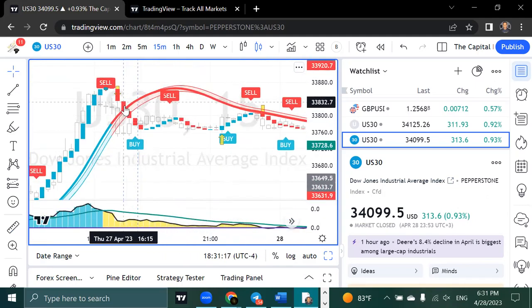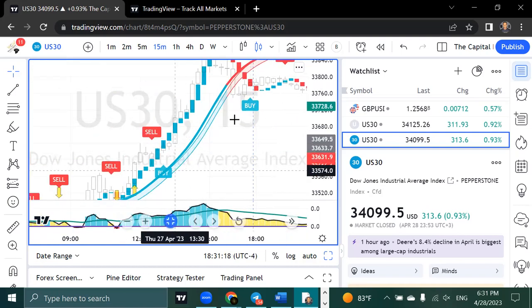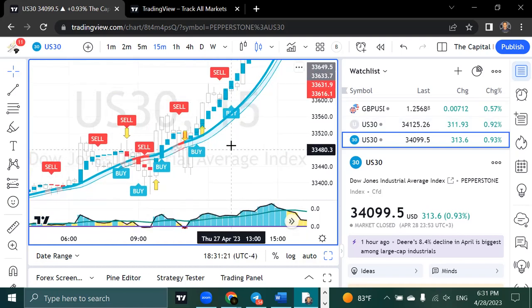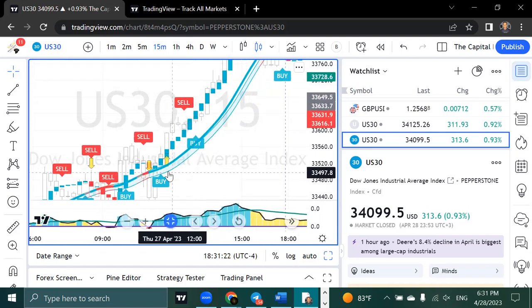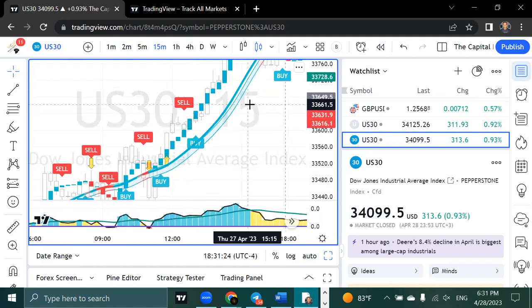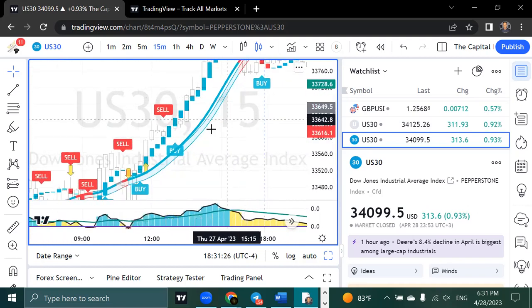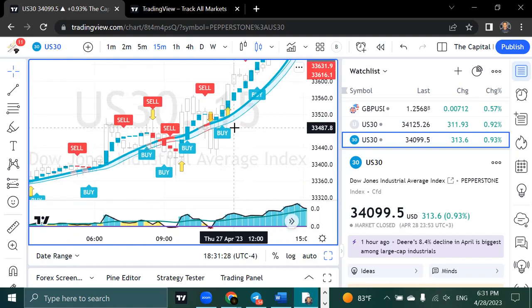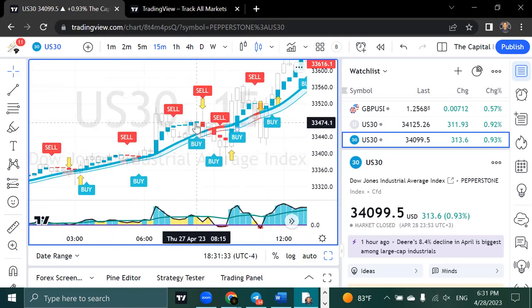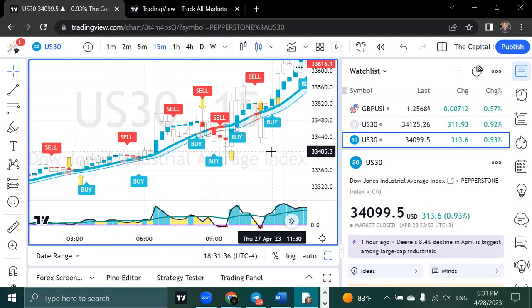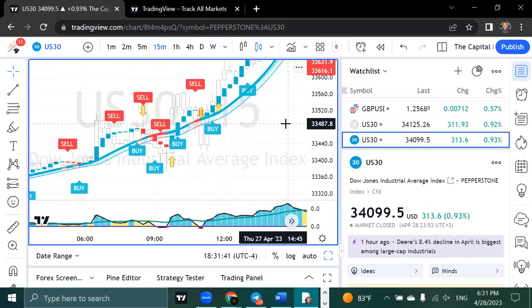So let's look at, you guys see this all day, right? That's just US30. So this is the worst pair with the most pullbacks and everything like that, but it's telling you exactly when to pop in and exactly when to pop out, and it's going right into profit on the dot. I backtested this for maybe a month and a half, and literally the average was about 300 to 400. Worst case scenario is like 200 pips a day if you're just taking buy to sell, sell to buy.